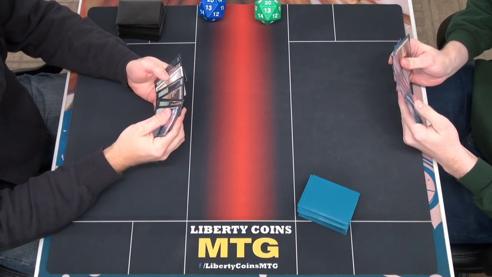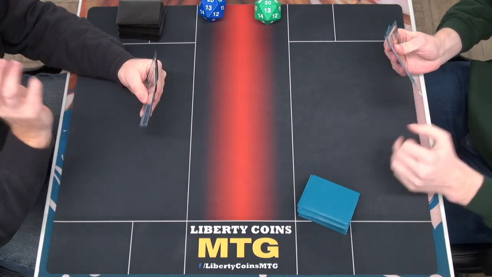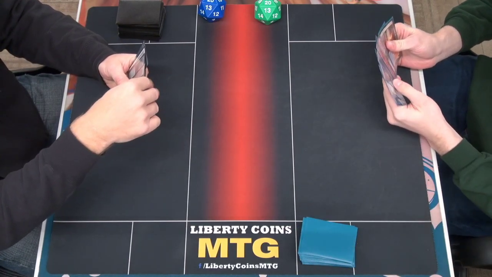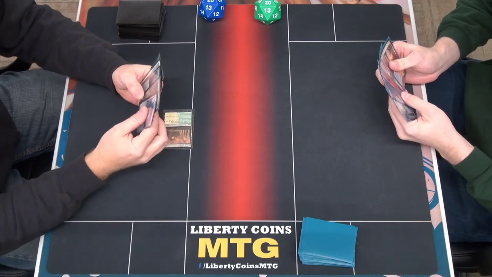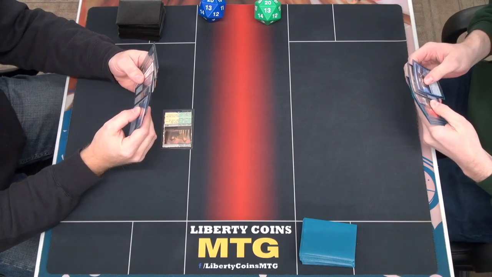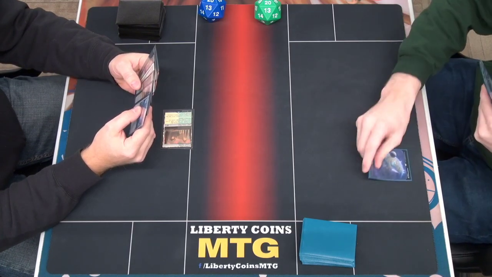Game one, Liberty Coin, Pioneer. I am on the play. Both kept seven. Play a tapped Temple Garden and pass. Sure. Play Island, I pass.